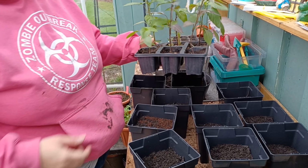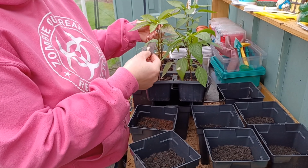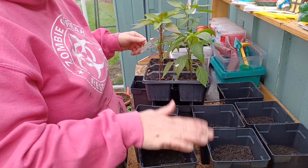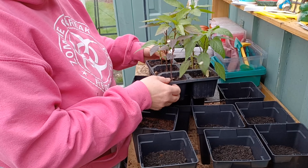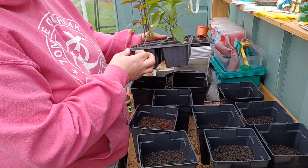These are my Hungarian black. These aren't too bad. I've got a little white spot on them. I think too much light, I believe. I'm going to nip the flowers off, and put them on into here. Yeah, as you can see, they're not doing too bad actually. They look quite healthy.